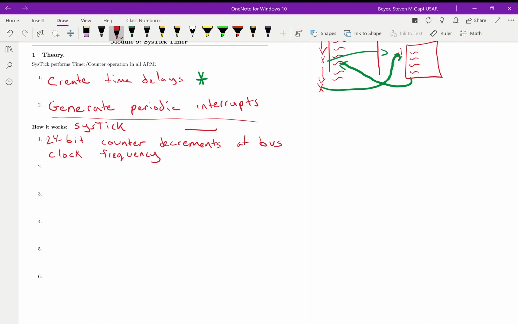Okay, so that's as easy as it sounds. So we start at a number and we count down at the rate at which the clock is running.